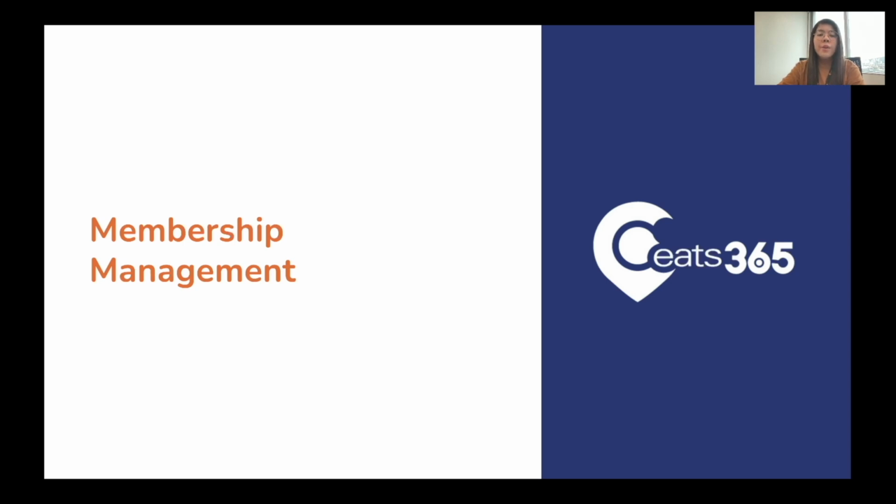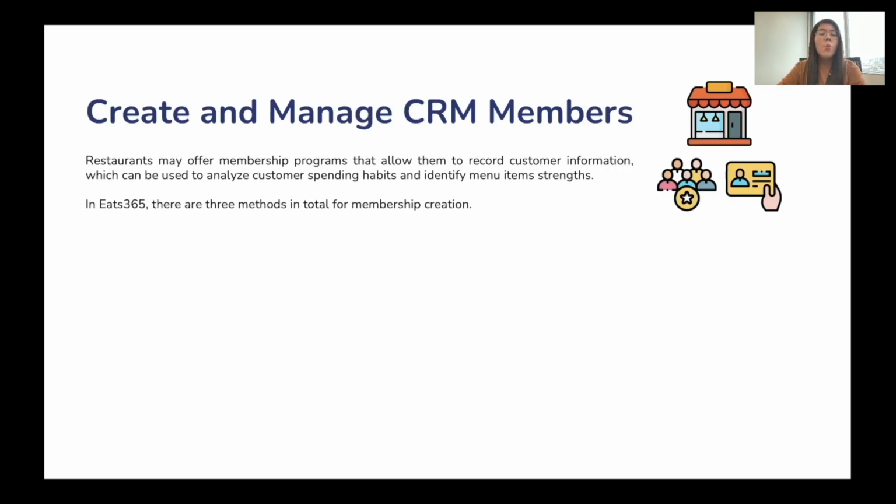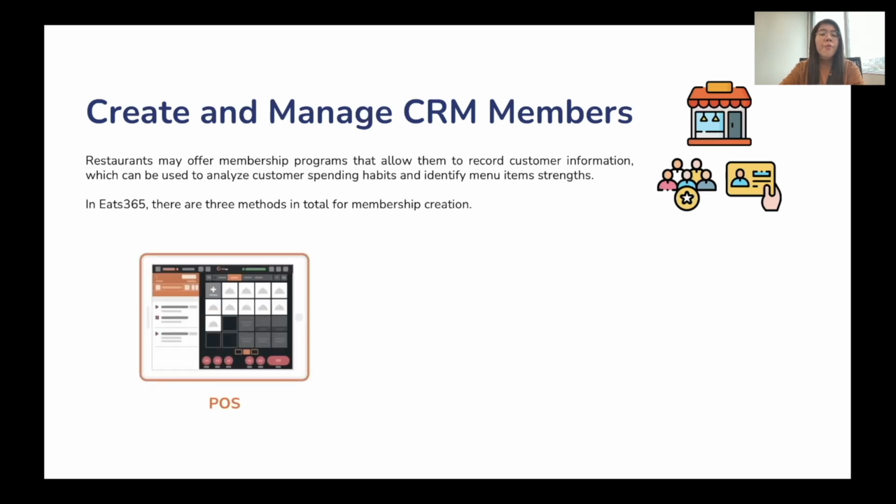Next, let us have a look on how do we create and manage membership in your restaurant. By creating a restaurant member, we can actually record customer information, and this can be used to analyze their spending habits and identify our menu item strengths. We have 3 methods in total to create a member. The first one is creating from restaurant end through the POS.